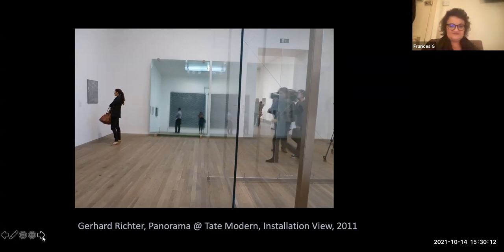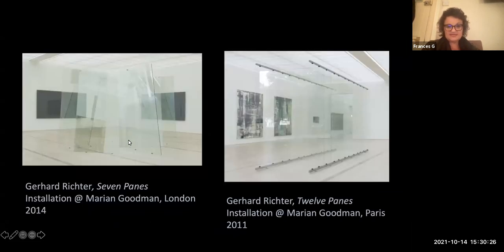With 11 sheets of glass, as we see in the work at the back of this space, the mirrored image of the viewer is refracted and broken, repeated to infinity. And we see that on the right, and we see that again here on the left in 7. The coherence of the reflections, thus the image on sheets of glass, is shattered.